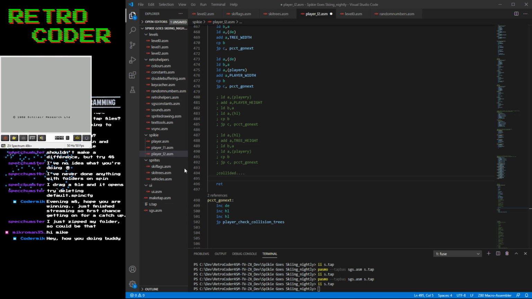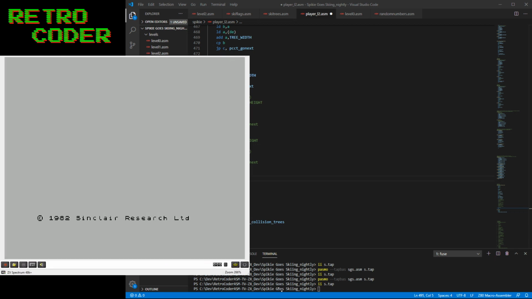Hello, Coda Mick. How you doing, mate? We are winning pretty well, actually. I've got some problems with the collision on the trees, but I'm just doing ZX Spin right now to see if I can hook that up with a little bit of breakpoint action.